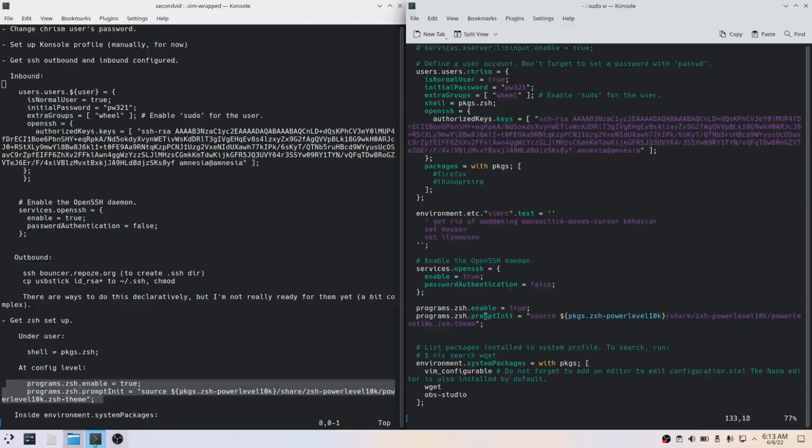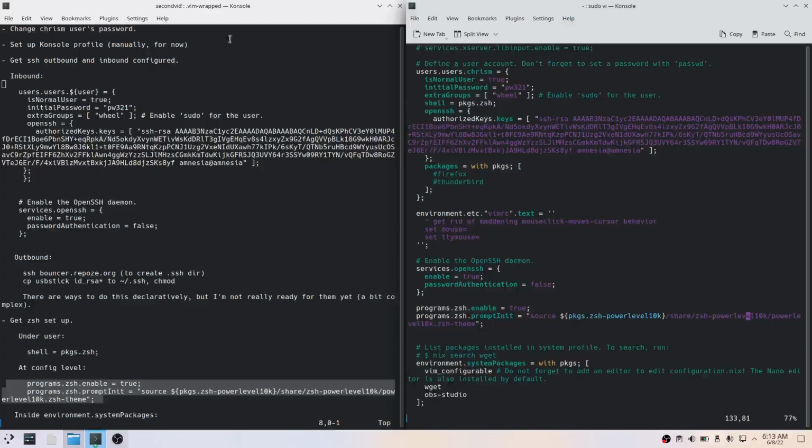And what this does is this enables the Z shell, basically installs the package, and the first time that we run a new shell after we run nixos-rebuild, it will ask us to configure ZSH after. That's what this line does here.